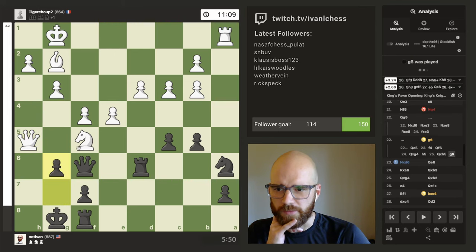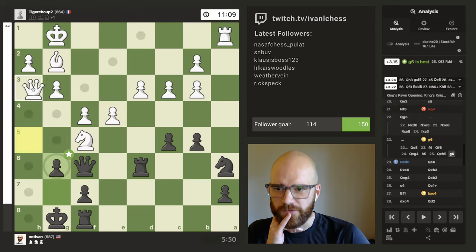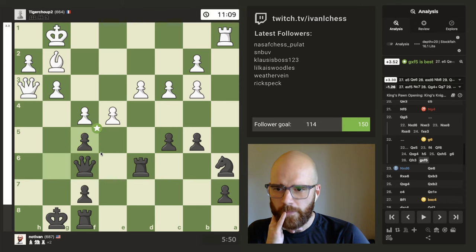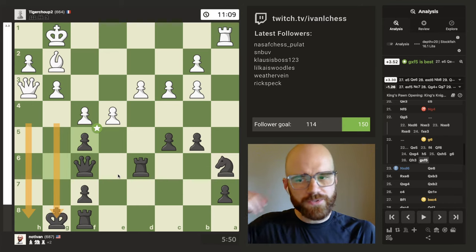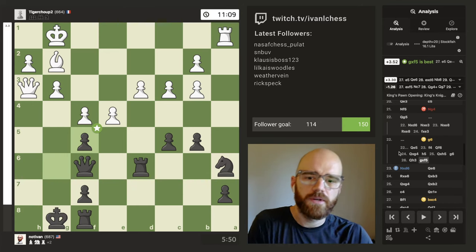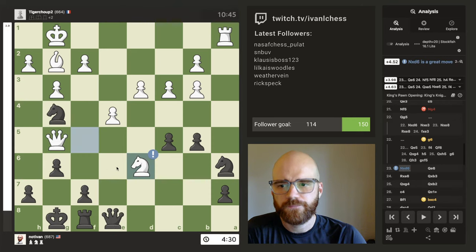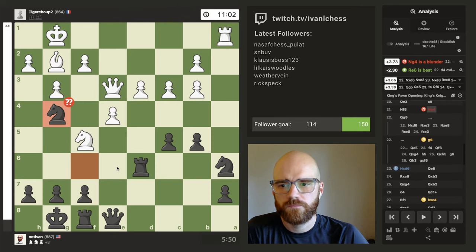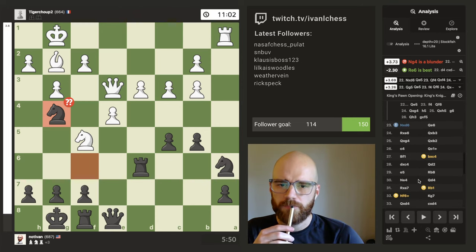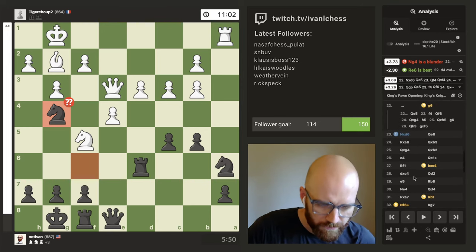What is the engine going on about? F3, what does that accomplish? Takes on g5. I don't know. I know the engine wants it, but these moves are very unnatural, especially for someone at my rating. Okay, so I think I'll just cut the game review here.